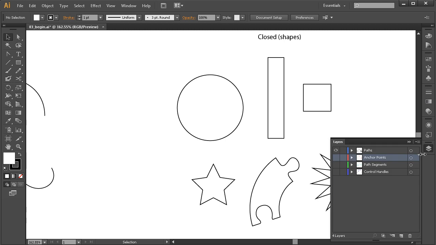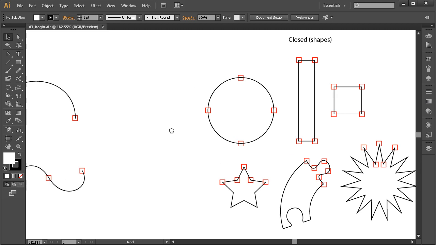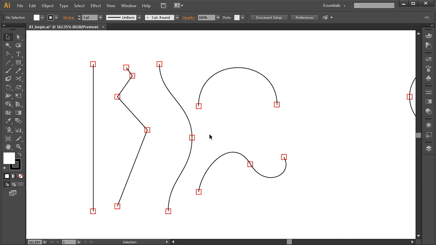Now, the next step we need to take into vector anatomy, if you will, is anchor points. You can see here, if I bring in this layer, that I've highlighted the anchor points on each one of these paths for you with a little red square. It's important to understand that anchor points really are a core element of a vector graphic. On this path on the far left, it has two different anchor points. We have one at the beginning and one at the end of the path, whichever that is.